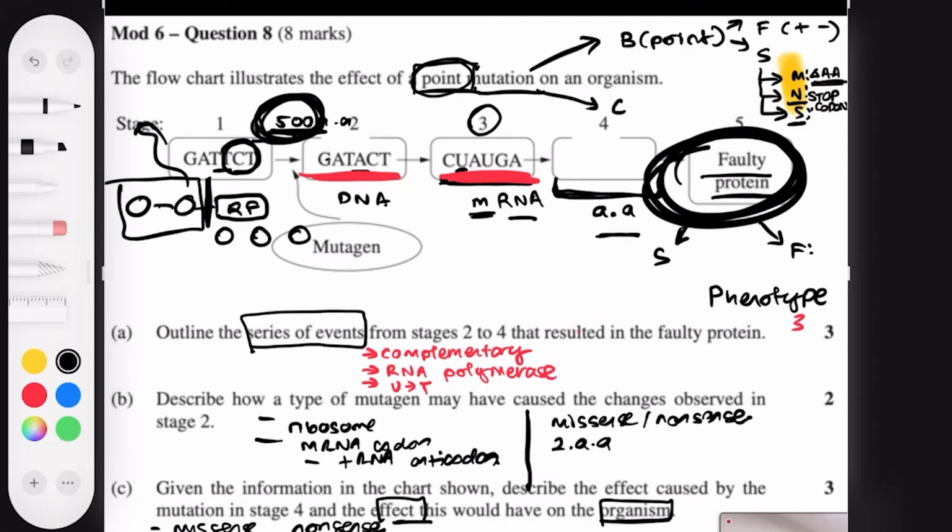So I want to just hear structural and functional. So you need to explain that the structural protein could be impaired, right? Or a functional protein could be impaired if the protein was a functional one. And you can provide examples there, right? And then you'd be answering the question, right? And you can talk about missense and nonsense as well. So you can mention a missense mutation may have occurred where one amino acid was altered in this protein, rendering it dysfunctional, or a nonsense mutation could have occurred whereby a premature stop codon codes for release factor and produces a prematurely terminated polypeptide chain.